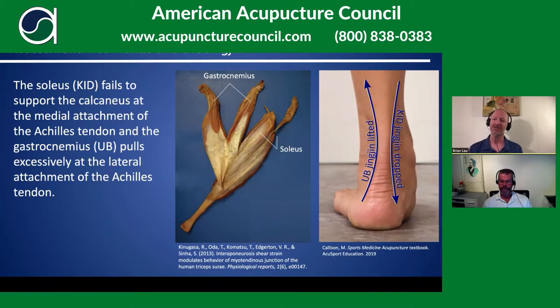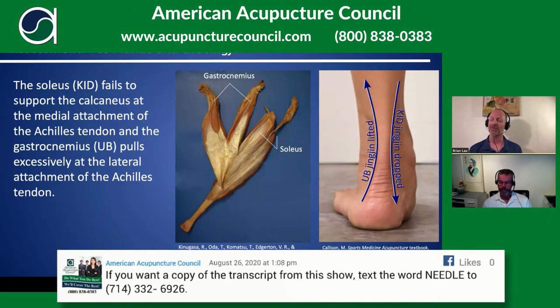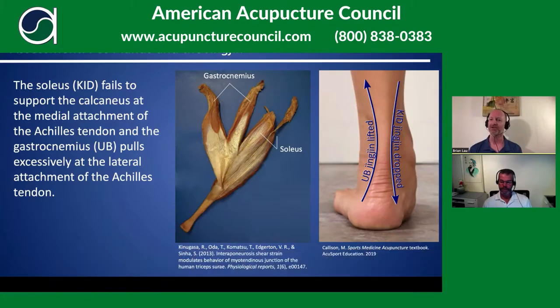In particular, the soleus, part of the kidney sinew channel, has more fibers that attach to the medial part of the calcaneus, whereas the gastrocnemius, the more superficial muscle, we can see that on the left where it's kind of splayed back and off to the side. The gastrocnemius attaches on the lateral side. They both form the Achilles tendon, but if you tease those fibers away, the gastroc would attach to the lateral portion, soleus on the medial portion. The medial portion is going to be dropped and pulled excessively long in relationship to the lateral portion. So another influence of the channel sinews.